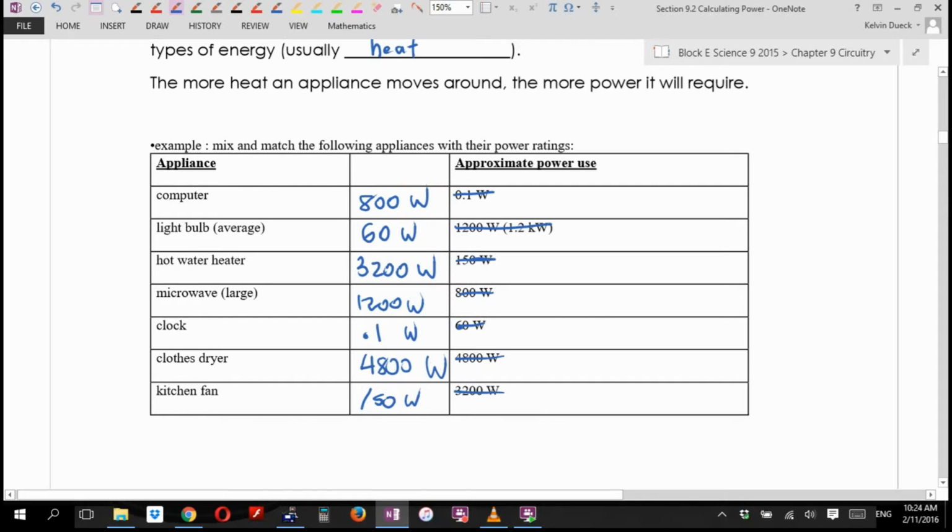Evan, do you need to memorize any of those? Say no. What I do want you to know is the more watts, the more heat is being moved. So appliances that move a lot of heat need a lot of watts. That's really what I want you to take out of it. Appliances that run very, very cool don't need many watts of power, like the little wall clock behind me.